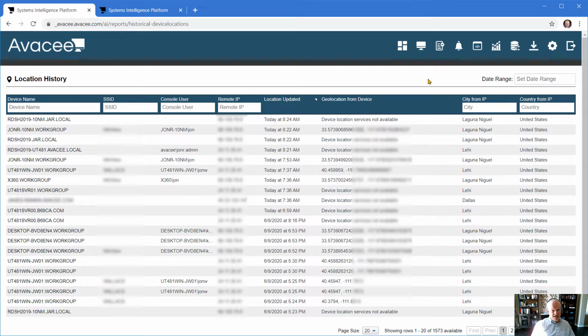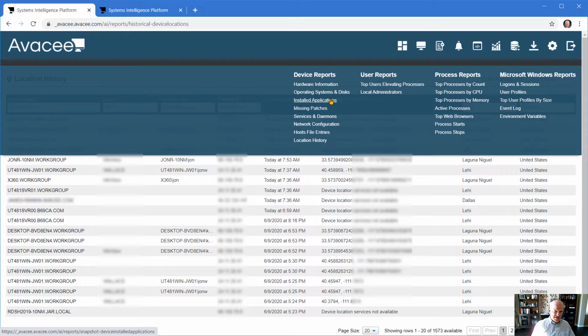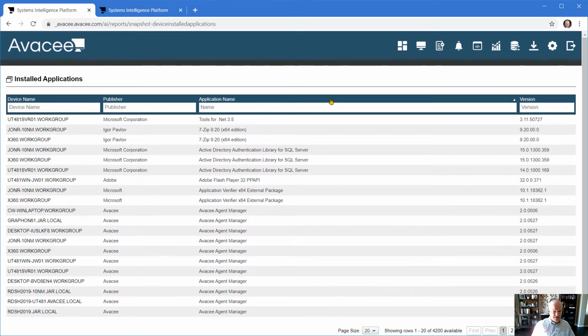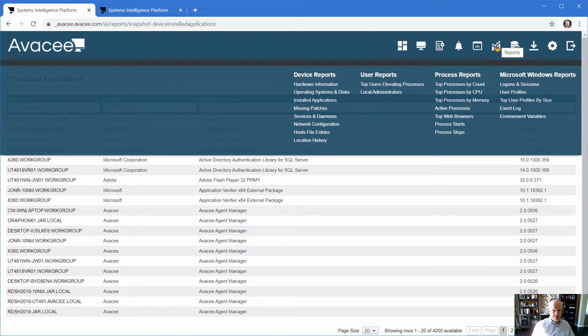And then you might consider, are some of these actually good candidates for virtual desktops, for better management and tighter security? And you've got to consider what applications are on those desktops and whether they would be good candidates for a virtual desktop in the cloud or in your data center. So you can see the applications that are installed right now. More important is the usage information. How often are those applications being used? And what is their resource consumption?